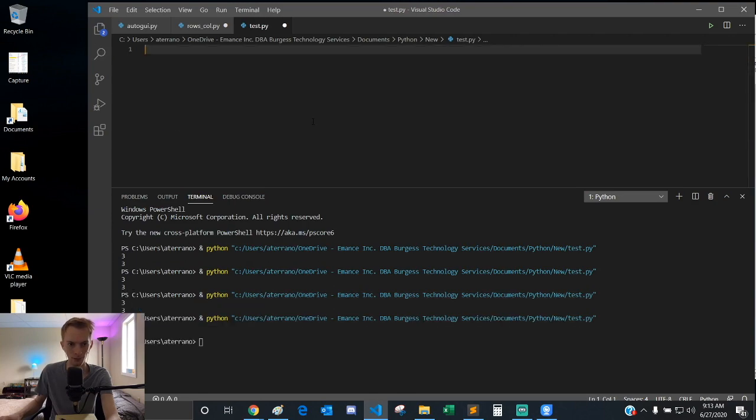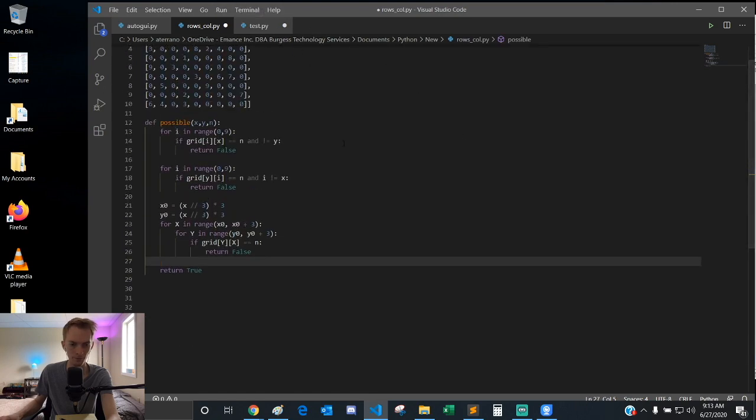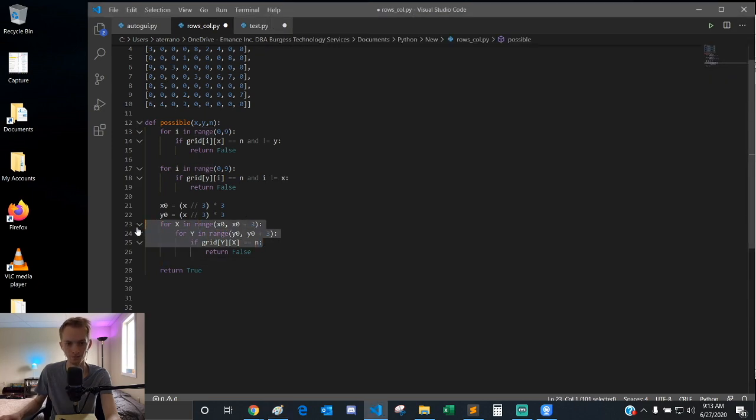Okay, whatever. You get the point. It works in the code, I promise. But yeah, that's how it does it. So no matter where it is in the Sudoku puzzle, it always checks the top left corner of that box. And then what this does right here is it creates a 3x3 grid. And then it just says if it's in that 3x3 grid from that top left corner, then return false. So that's all. It's kind of confusing, but that's how it works.